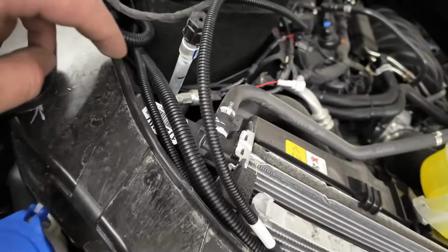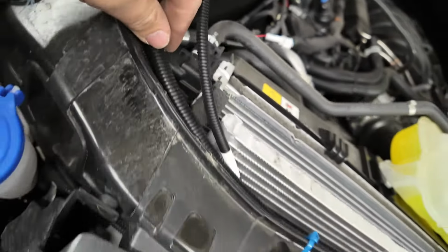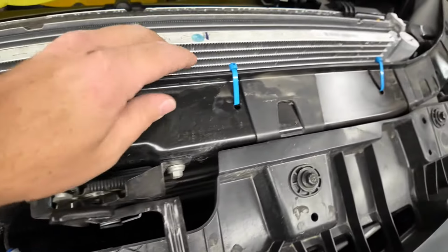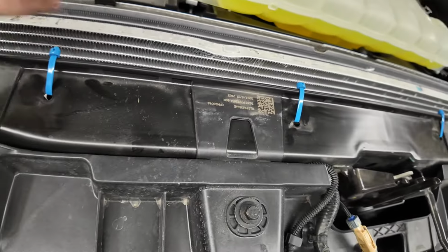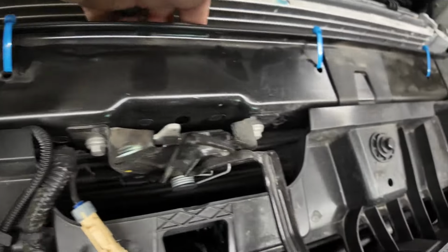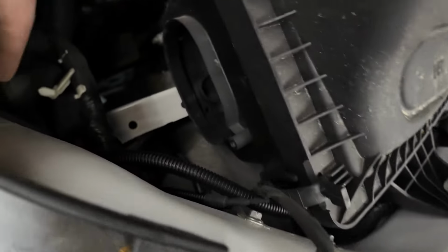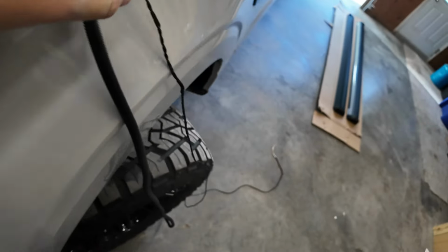All right, so what I ended up doing was routing them. Here are the two cables that go to the driver's side, and I routed them underneath this back lip here. I zip tied it. I got blue zip ties. These are Thomas and Betts. They're really high quality, so they're not going to break or weather over with heat. I know they're not black, but you won't see them anyway once the bonnet's back on. I have them running underneath this lip, away from the rad. They come down through here and into the engine bay, run on the backside underneath the intake, and are currently just hanging out right here.